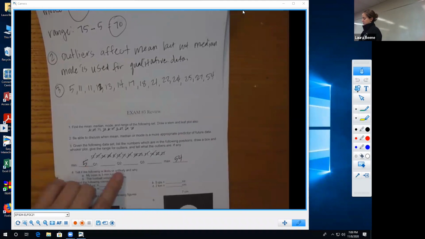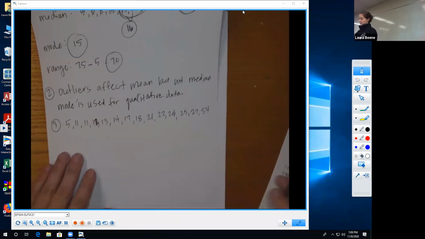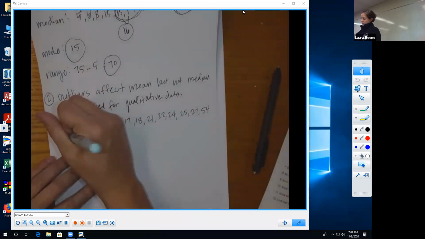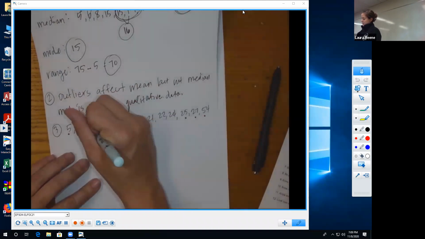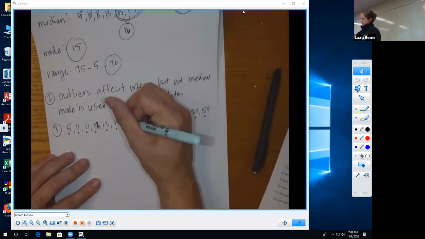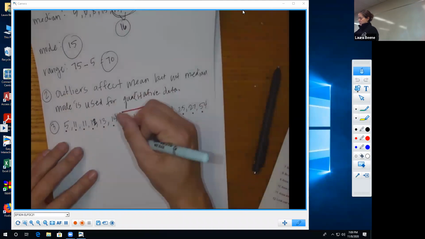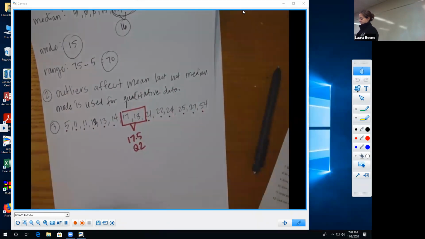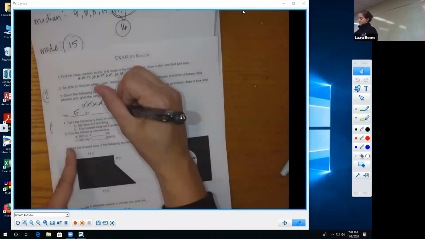And then the Q1, Q2, Q3. Q2 is the median. So for this, let me count down. It's the 2 middle numbers. I think it's the 7th number and the 8th number. You have to average them together in this case. So 17 and 18. The average of those 2 would be Q2, which is 17.5. So Q2 is 17.5.